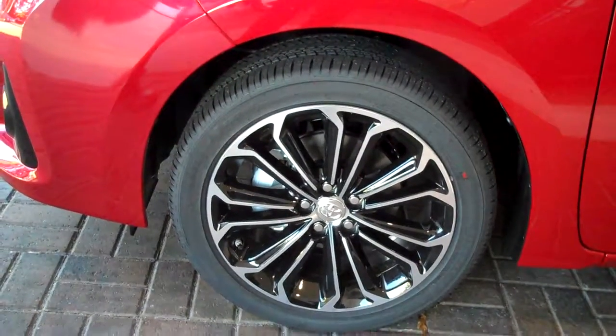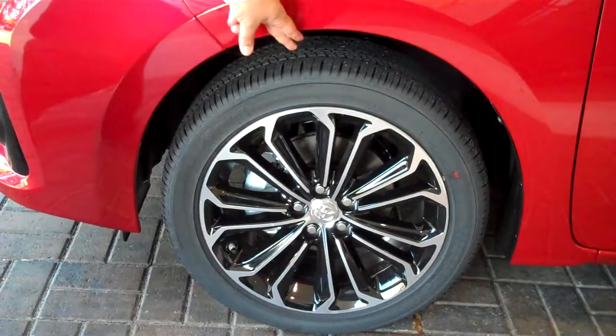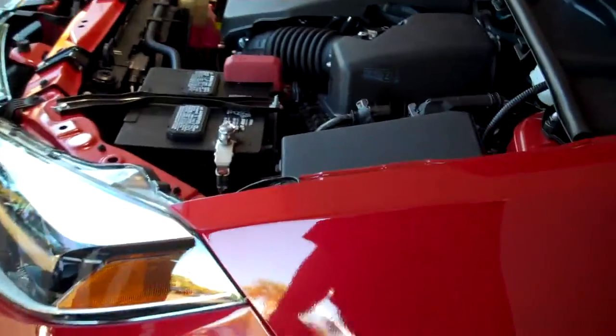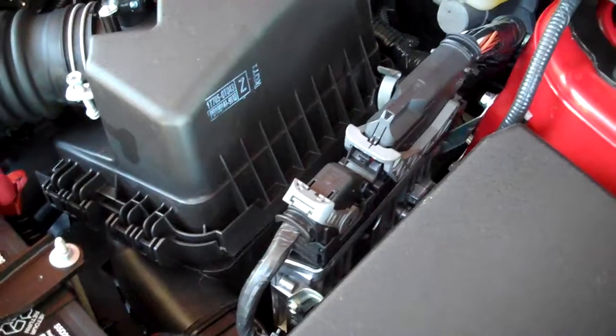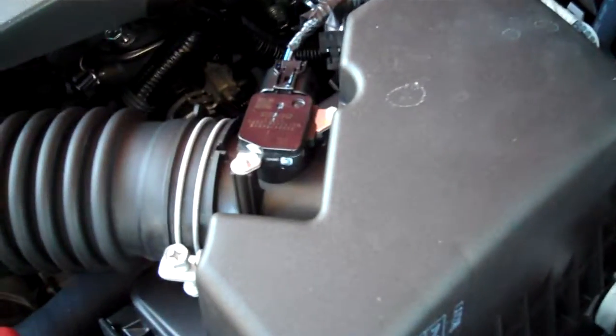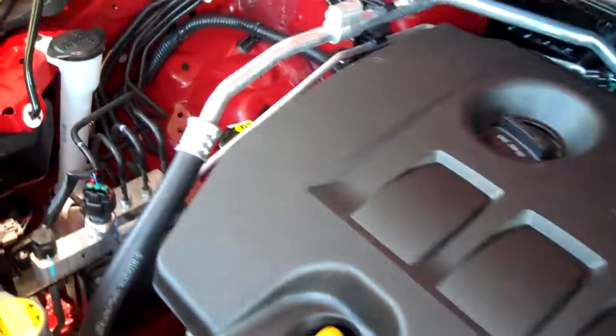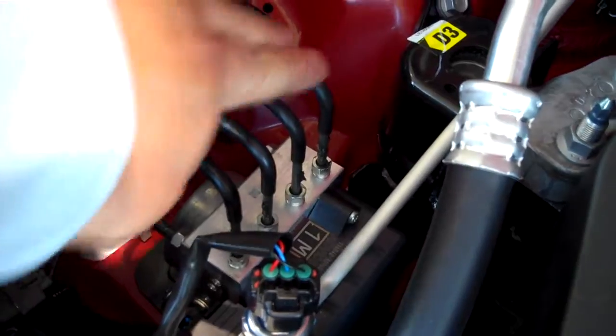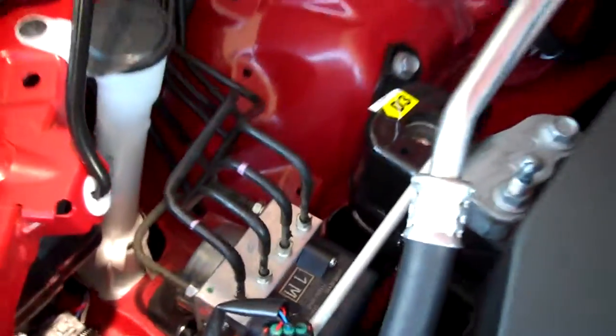By reading data from the ABS wheel speed sensors housed behind the wheel, TRAC can tell if a drive wheel is turning faster than the wheel on the opposite side, which can indicate a loss of traction. When TRAC, housed in the engine control module, detects the slippage, the system can automatically reduce engine power from the electronic throttle assembly. And if that's not enough, it can send a signal to the brake module to apply braking to the wheels that need it. This should slow the wheel and help the car regain traction.